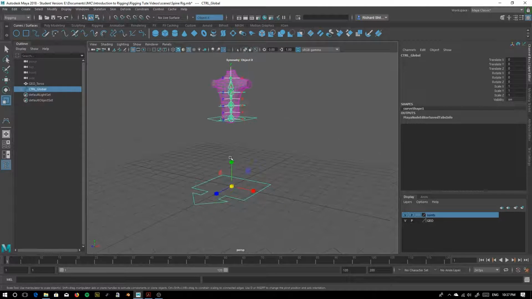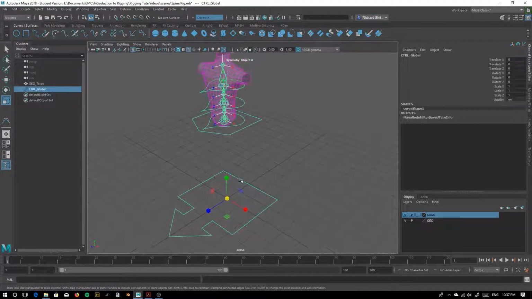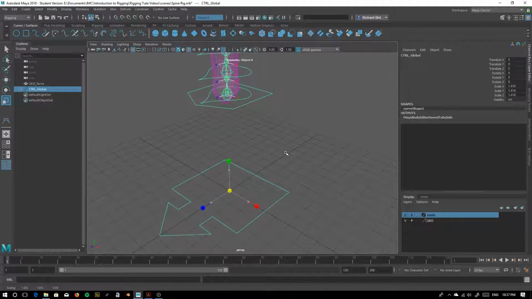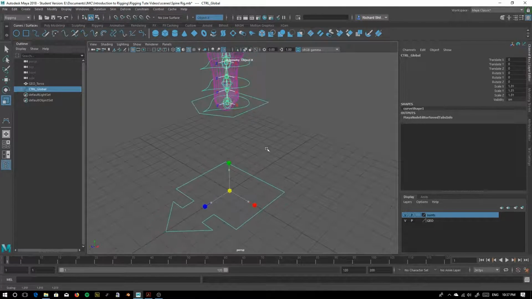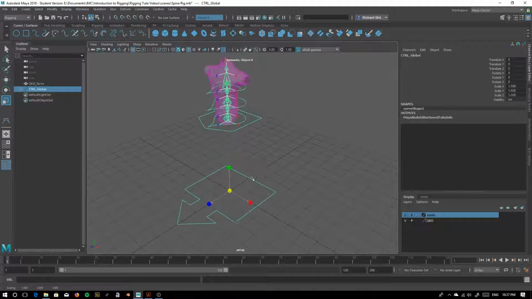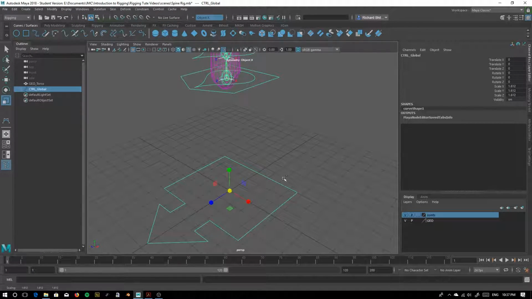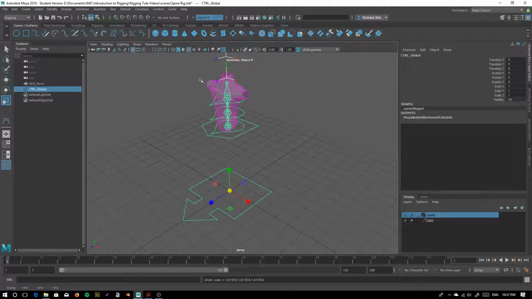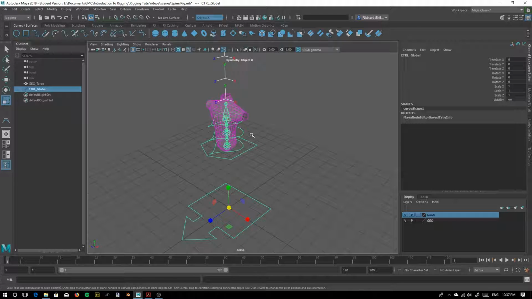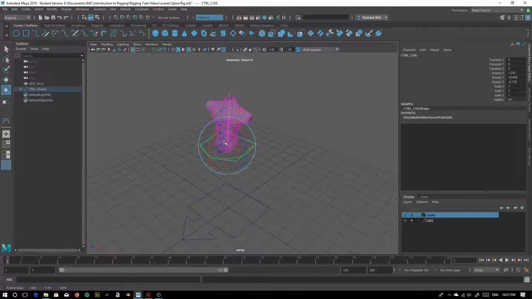But we have one more issue to go, and that is the scale. The scale, when we use our global control, is still spazzing out. And that's down to our control curve yet again. We can't fix it by disabling inherit scale, because we already tried that with our center of gravity. So that's already being affected that way. Oh, that's weird.